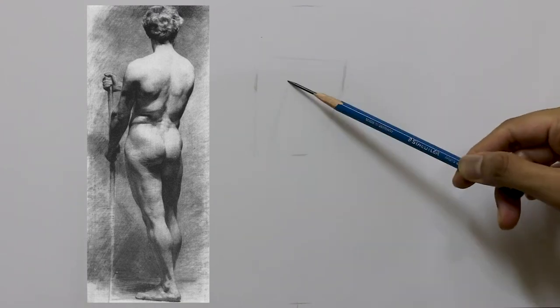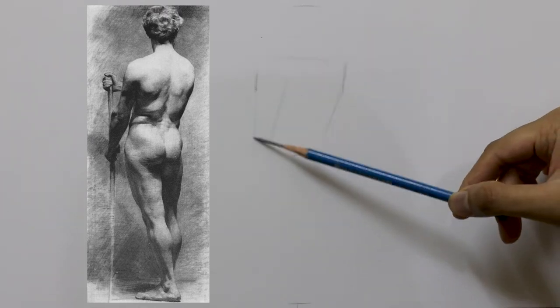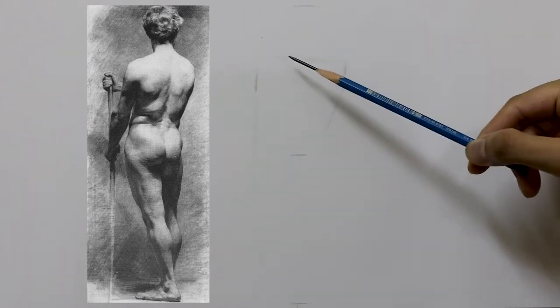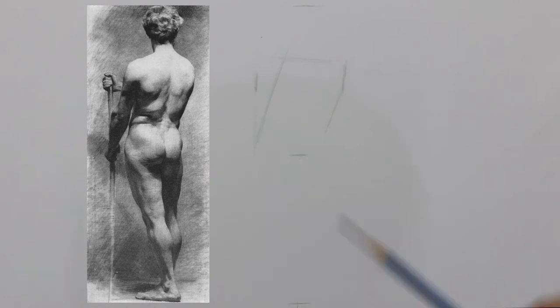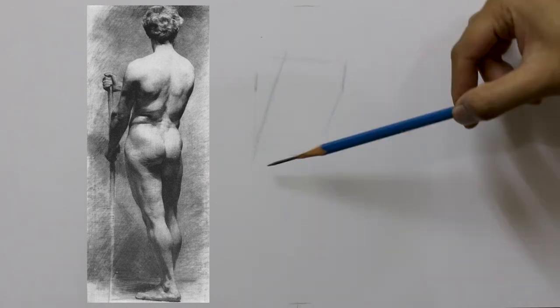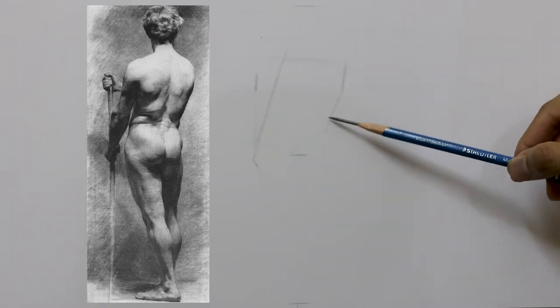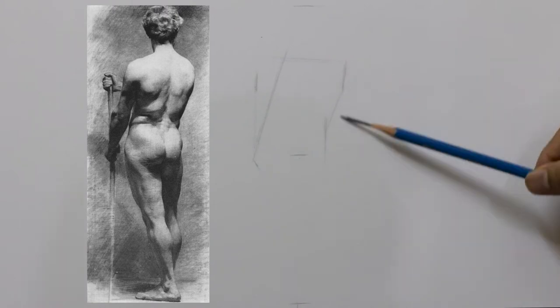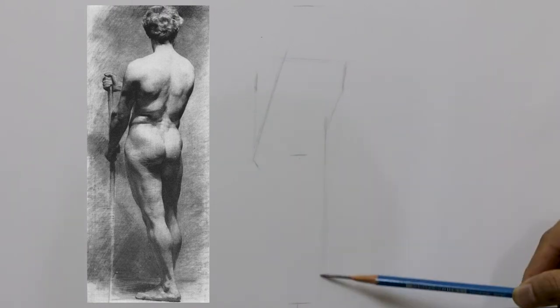Once I finish the placement stage, I start laying in the big shapes again, remembering that my goal is to capture the essence of the pose in the fewest lines possible. I'm also drawing from side to side, so if I draw on the right, I draw something on the left as well. If I draw something at the top, I try to draw something at the bottom. This is also an important concept, so that you don't finish drawing one side first and then move on to the other side, because it's about the relationships of what happens on one side to the other side.